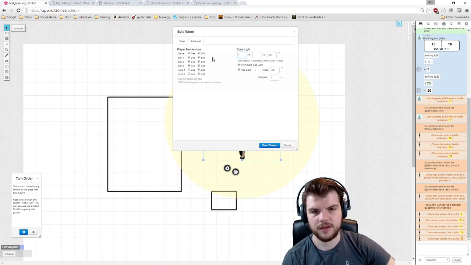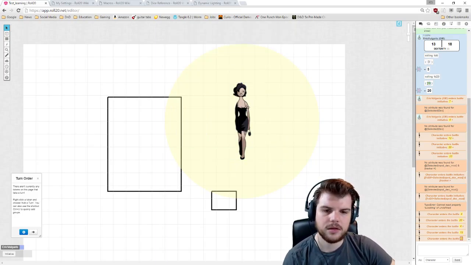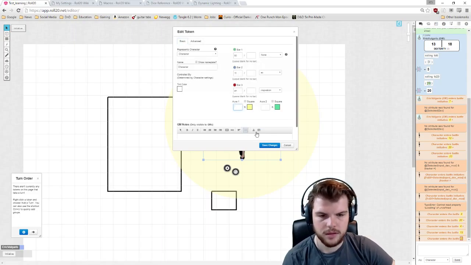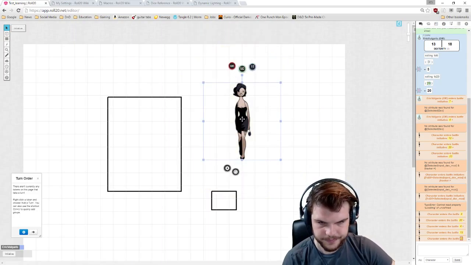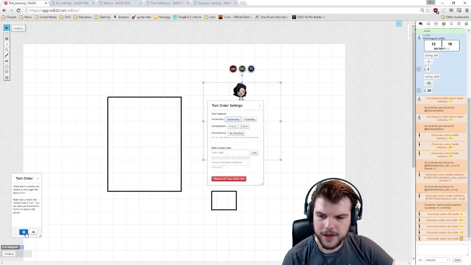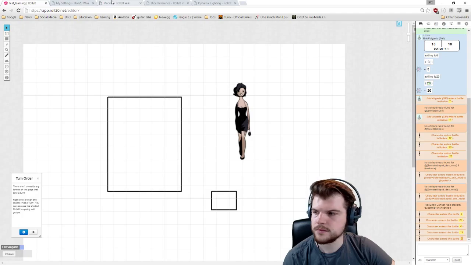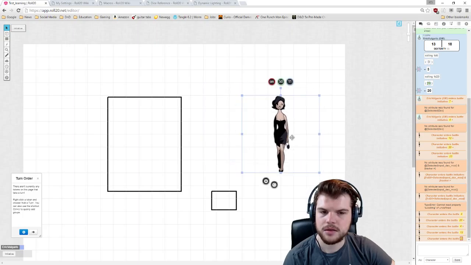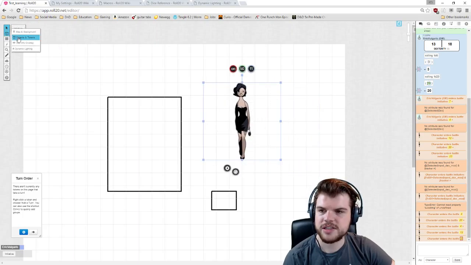Let's get rid of the light radius. Okay. Was it the aura? Oh, it's this one. So I still can't get the turn order to work right, guys. But I think she's on the token layer, based on her toolbar being set behind it. She is definitely on the token layer.